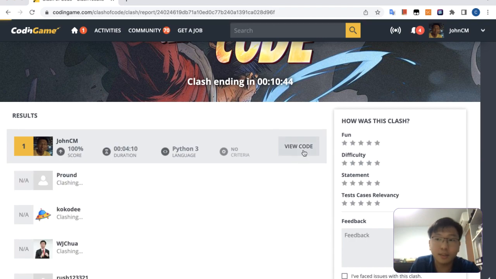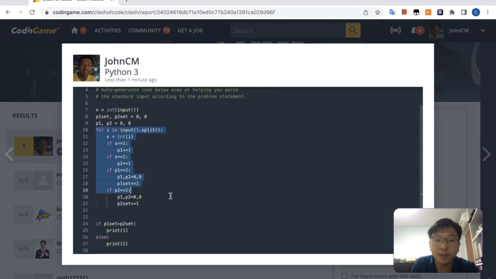Okay, so that's it for today. This was a simulation game where you basically check which player wins the set. If player one wins the set, you update the set count by one, and then you reset the counts of wins for player one and player two to zero, which is over here. At the end of the game, you check whose set count is higher and print out the winner accordingly. I actually quite like this problem. It requires you to do double checking: one check for which player wins the set, and the other at the end for who won the most sets.